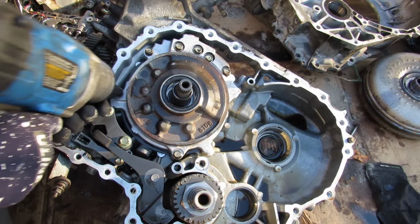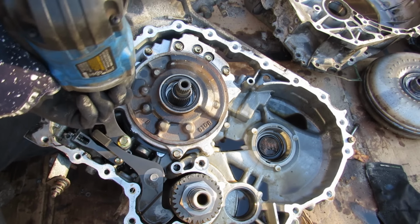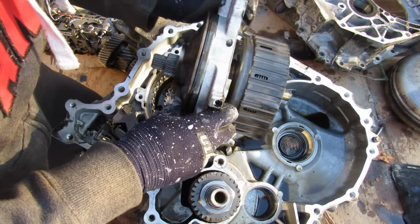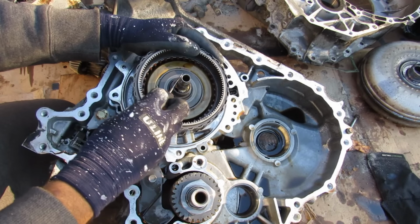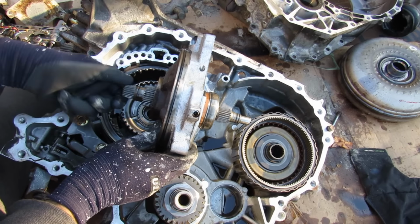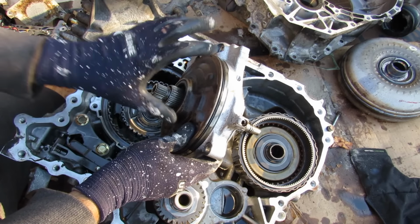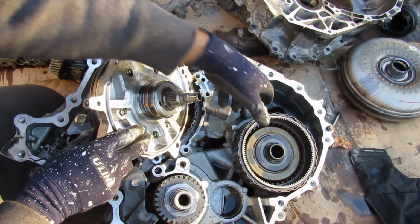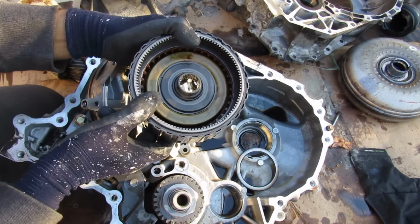Alright, now I'm going to remove all the 12mm bolts that hold this oil pump and its housing to the transmission. Alright, now I just got to pry this up. And then I can remove this assembly here. Now this clutch pack has a little snap ring here that I'm going to try removing. And then now I can remove this clutch pack. Now this smaller shaft on the inside here forms the input shaft to the transmission, and this other shaft on the outside here is what drives this oil pump. And you can see that input shaft here is then going to be splined directly into this clutch over here, so this clutch is going to move as part of the input of the transmission.